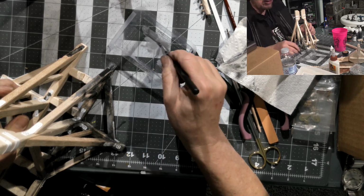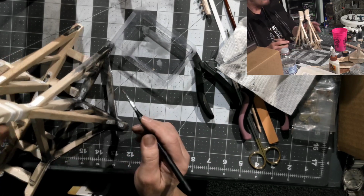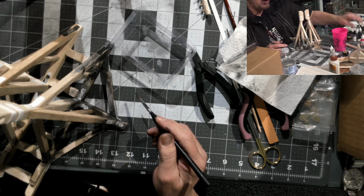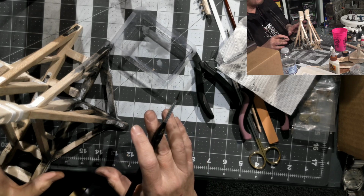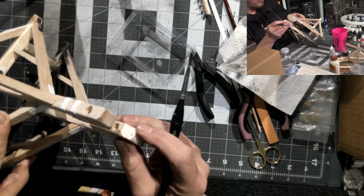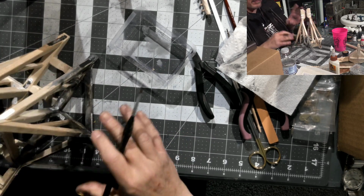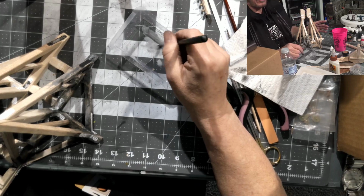Because the end result here is after we've made this big, massive undercoat like this, we're actually going to go in and wash it with a red. I don't know what red yet. This is clear red. I'll play with a few things. But it'll be a very, very transparent red. I mean, very washed out. And so up here where it's lighter, because we'll be doing less of the splotchy stuff, you'll see a lot more of the red. And as it goes down, obviously it's going to get darker, and that's sort of what ties it together, for lack of a better thing.